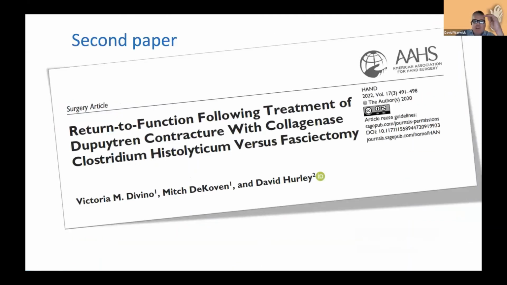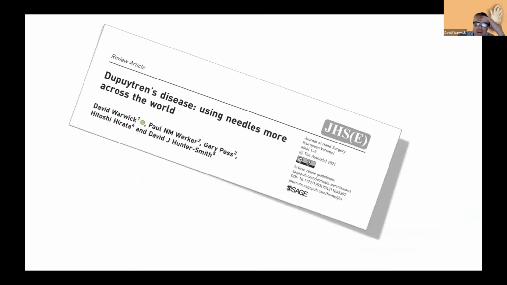So the second paper, returning to function. Now, we talked earlier about needles being important, and I don't know what it's like in the USA, but coming out of COVID, we have got waiting lists which are enormous. And anything we can do to keep people out of hospital is going to be a good thing, because we can then free up the operating space for other procedures. And let's face it, with Dupuytren's, a slightly bent finger that doesn't hurt and hardly causes much trouble is not a good use of healthcare resource. And so if we can treat this condition more simply using needles, that's a socially and economically responsible thing to do, particularly in this sort of post-pandemic congestion of surgical resource.